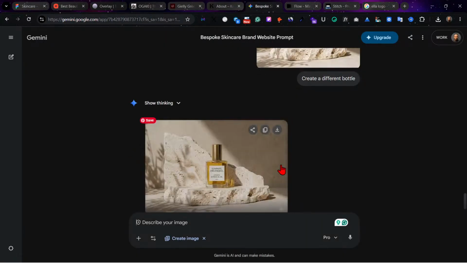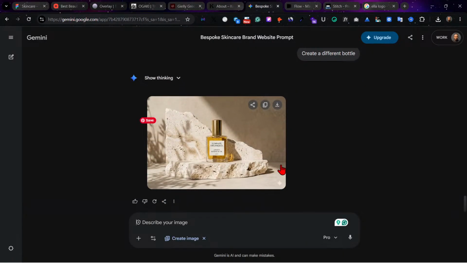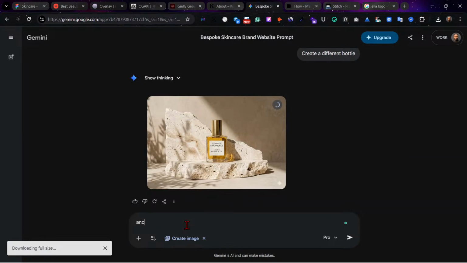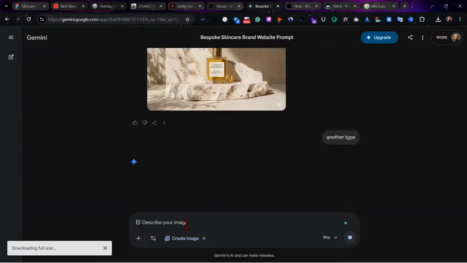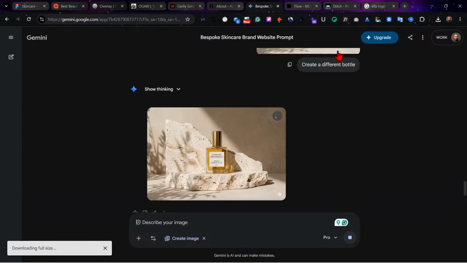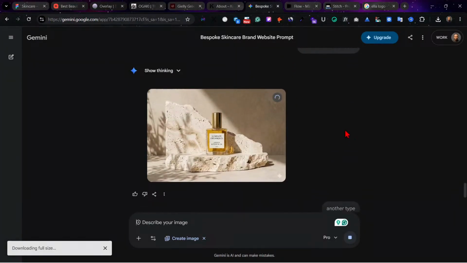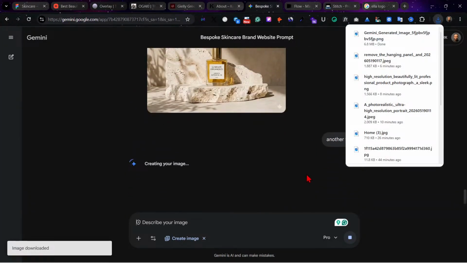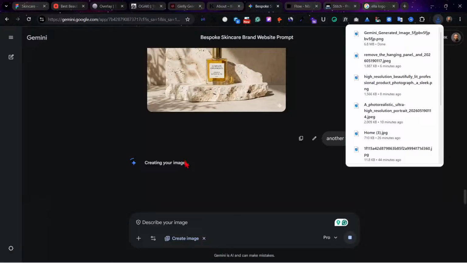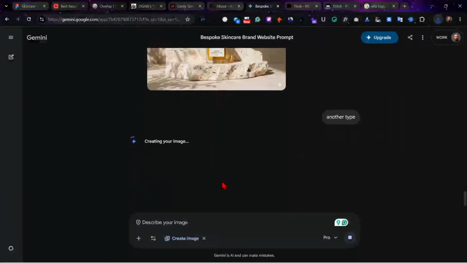So it's thinking. Okay, let's just tell it another type. So at least we just have three. It has generated from this one. We got this. It's kept everything intact. So we are generating another one.